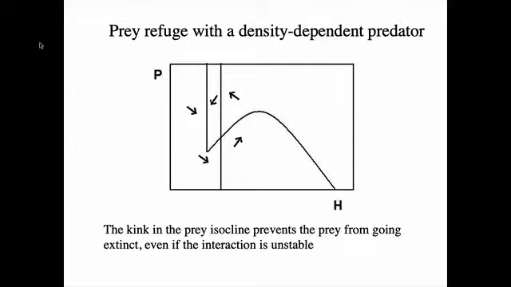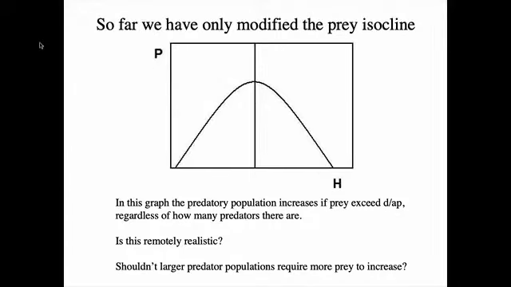But here's the problem. It doesn't change with the number of predators, does it? You have this many predators, you need this many prey. You have this many predators, you need this many prey. Does that sound realistic to anybody in the audience here? That you need the same number of prey to support a population of 2 predators as would be required to support a population of 20,000 predators? Because that's what this says. This says that the number of predators is irrelevant. You just need this many prey. Isn't that kind of stupid?